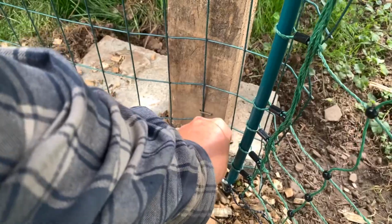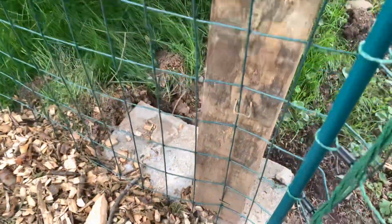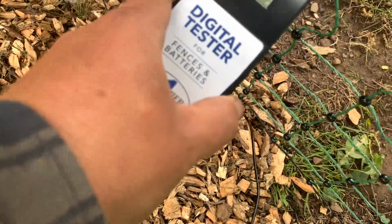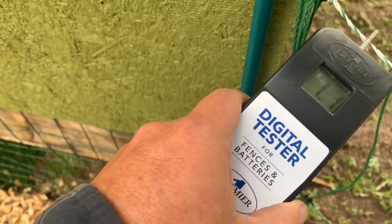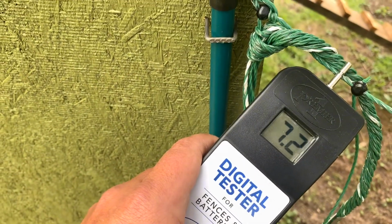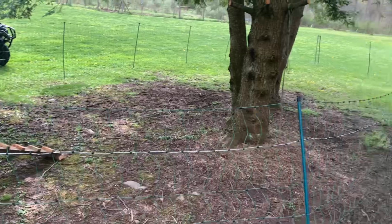Ground it again. Actually in the ground. 7.1, 7.2, 7.2. Good, we have voltage all the way around. This is the end here.